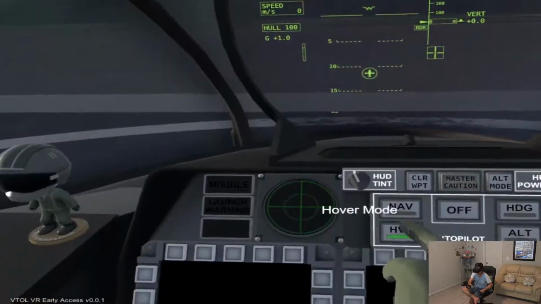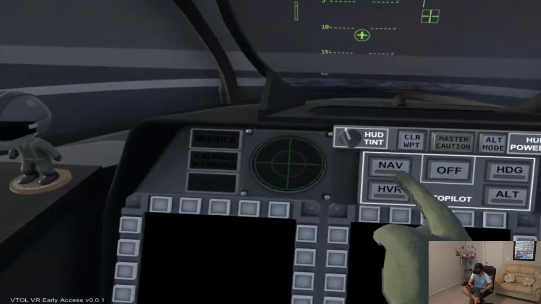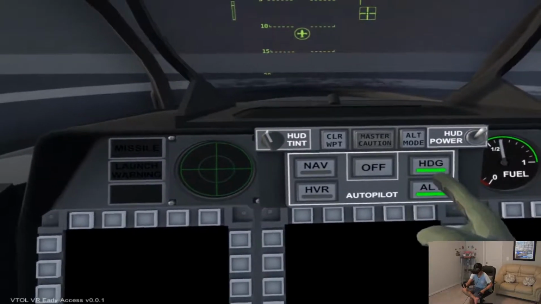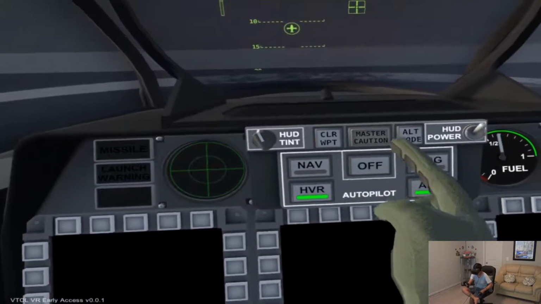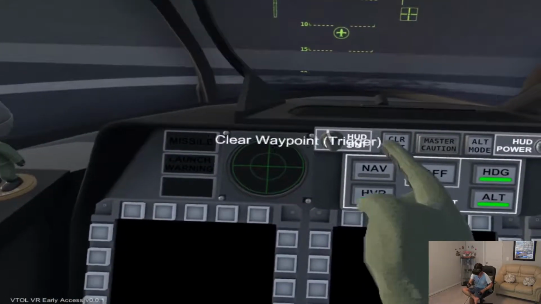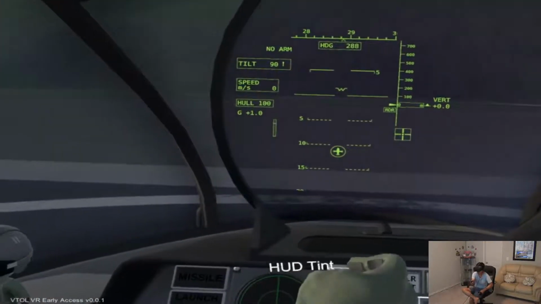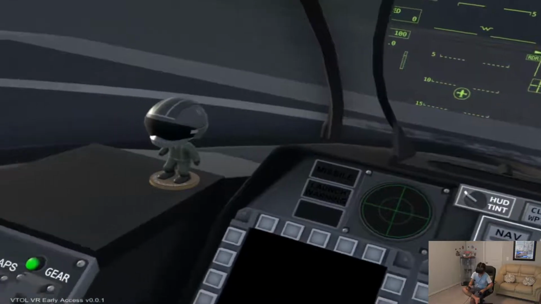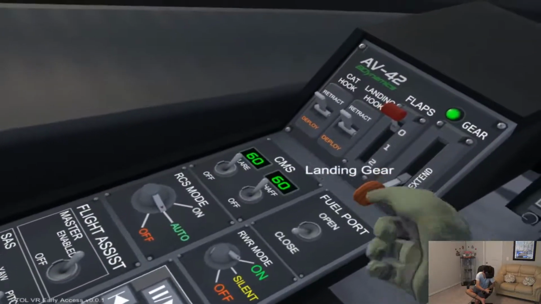Navigation mode. What the hell is that? I don't know what HVR is. Sure, we'll click all the buttons. One of these will. One of these buttons will get us going. Oh, you can adjust the lighting of it. Okay. Bubblehead. Whew, okay.